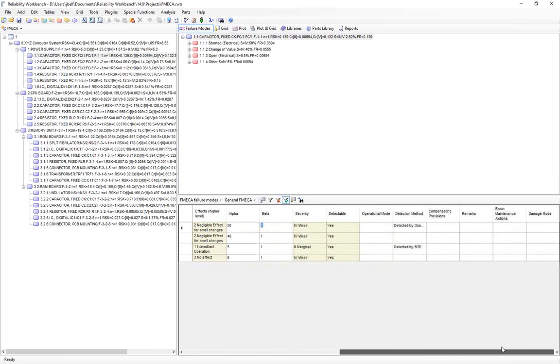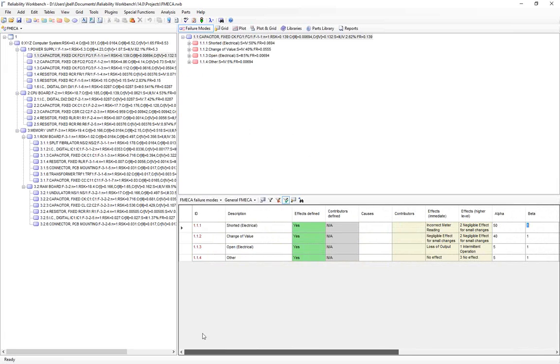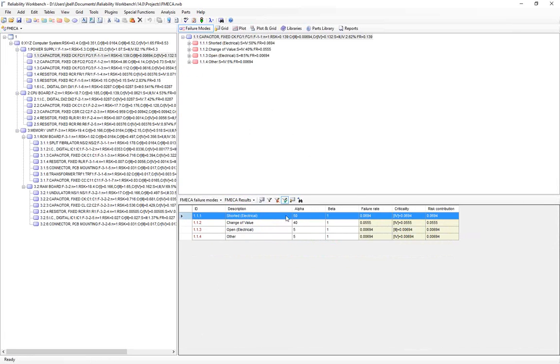And so at the very end, do I have it shown here? No, so I think I have a separate one. There we go. For each failure mode, it will show me the mode failure rate, the mode criticality, and the mode risk contribution. This helps me identify which failure modes have the highest risk.